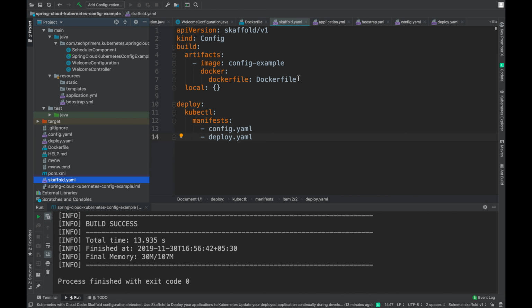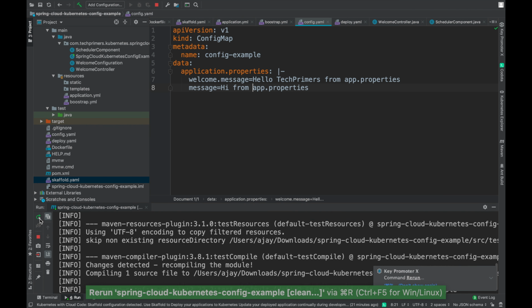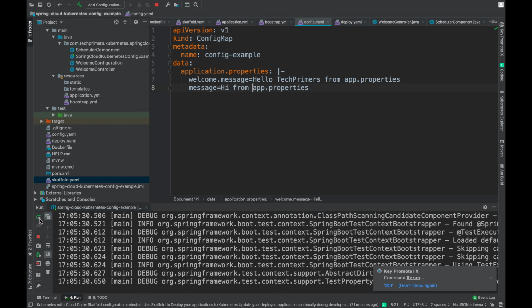Inside scaffold, I have configured it to use Dockerfile because I have a Dockerfile. If you have a Jib Maven plugin, you can use that as well. I am showing it with the Dockerfile this time. So my build is completed. So using scaffold run, I can build and then deploy my images inside the Kubernetes platform. Using scaffold build, I can build the image out of the Dockerfile, and scaffold deploy will deploy that into the Kubernetes platform using the native kubectl. So I'm going to use scaffold run. This is going to build and also deploy. Before that, let's build our artifact once so that we are sure we are deploying the latest image.